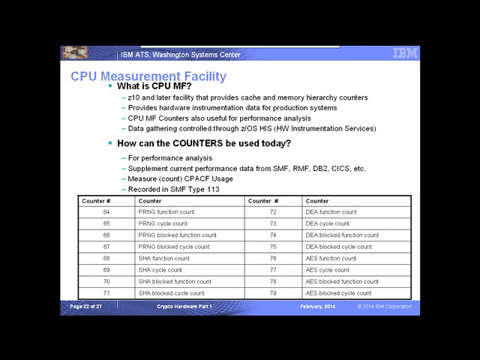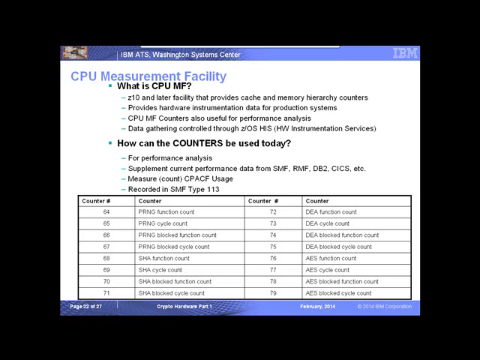And we've just externalized this with the Z10 and made it available to customers. So the technology's been enabled so you can use it. And you still can't count individual instructions. However, we do start collecting some counters on selected functions. And some of those selected functions include the crypto technology.